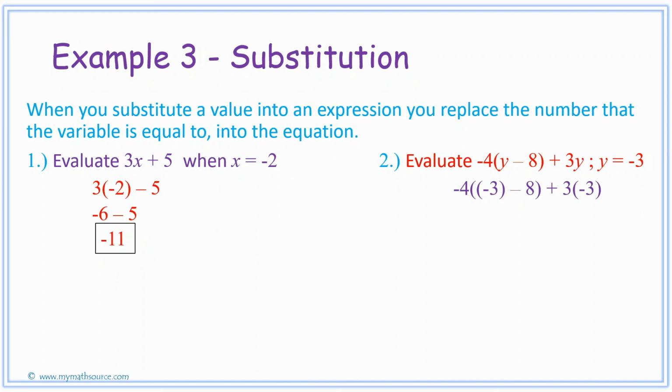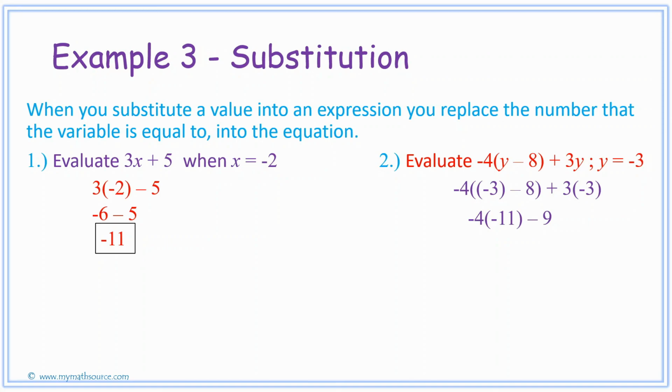All right, so we're going to work inside the parentheses first. And I'm going to do two steps in one here. So negative 3 subtract 8. Remember, you can use the number line. Just draw out the number line to assist you. You'll be at negative 3, and then you go 8 units to the left and see where that takes you. So negative 3 subtract 8 is going to give us negative 11. On the other side, remember I said two steps at once I was going to accomplish there. 3 times negative 3 will give us negative 9.